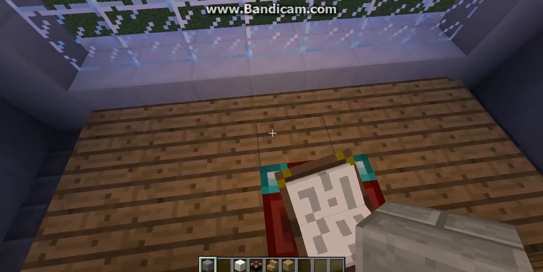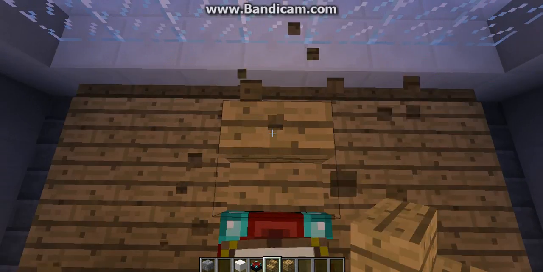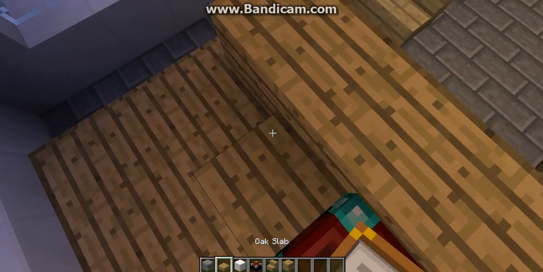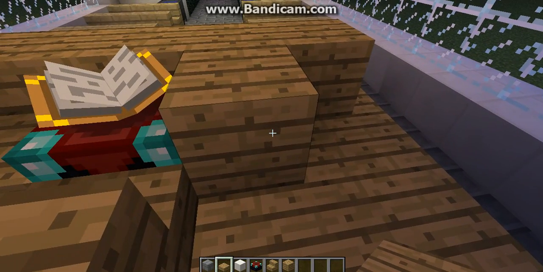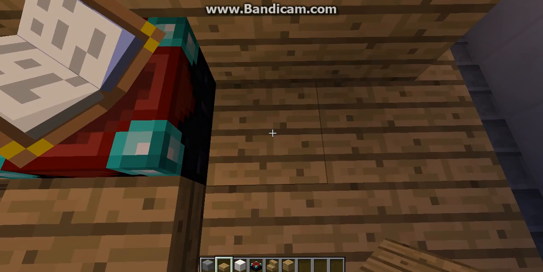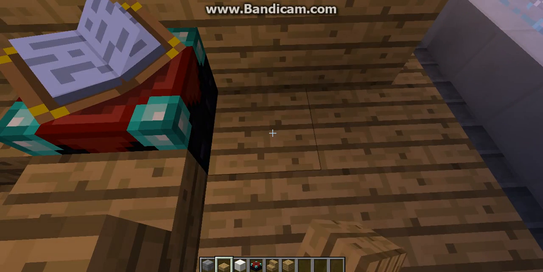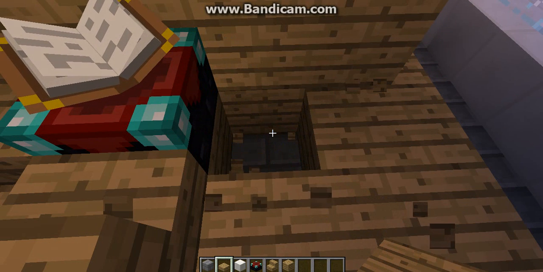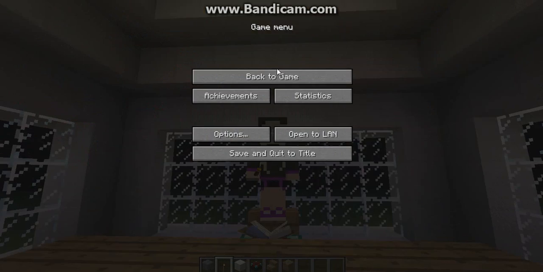And let me just go here, and go like this. Almost forgot. I forgot about this one block. Oh my gosh, I forgot, but I remembered. So you grab the oak slabs, and then you just put them at the side here. Like this. Oh no! I'm getting into a block. That would've been so awesome. Ah, man! I'm gonna try and get this without you guys having to see. Oh my gosh! It's been so long!